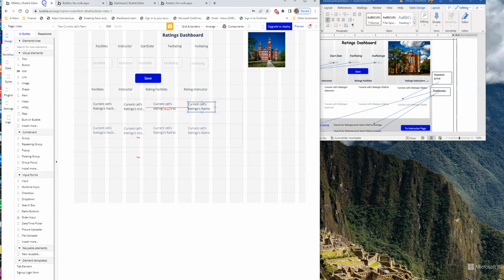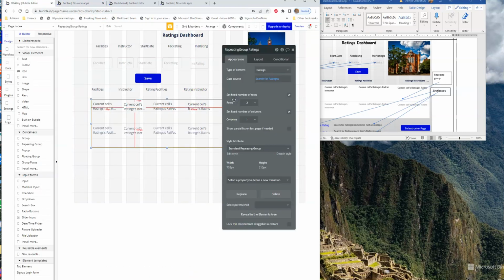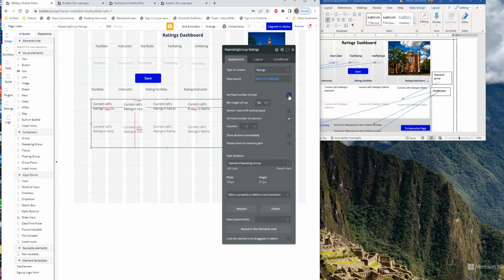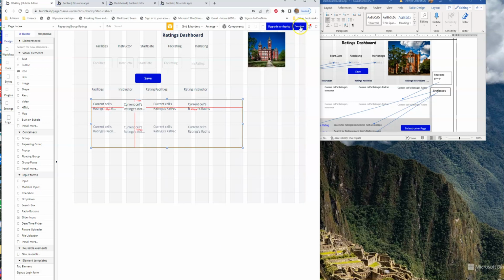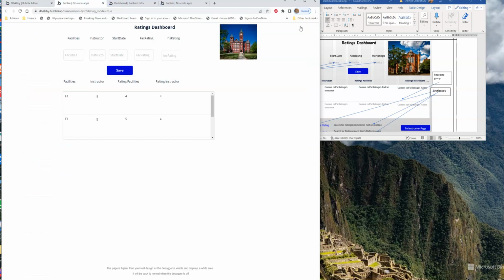So I go back to the Bubble editor. I click this one and I take out the thing called fixed rows. I go and see preview, and now I have got this slider so I can see all the values.